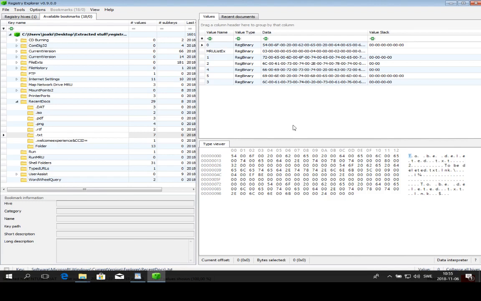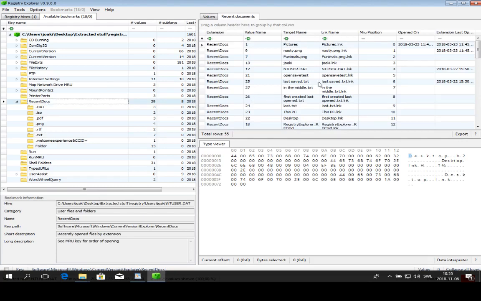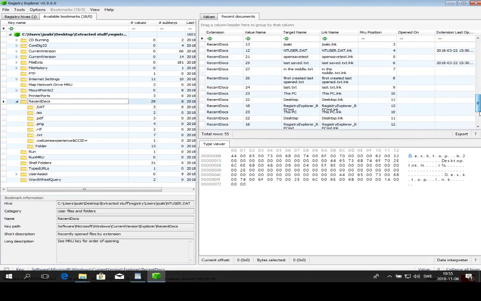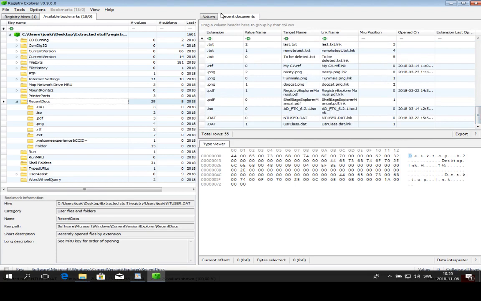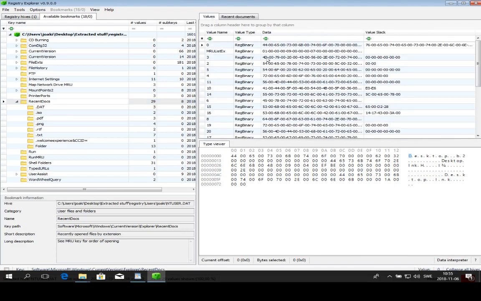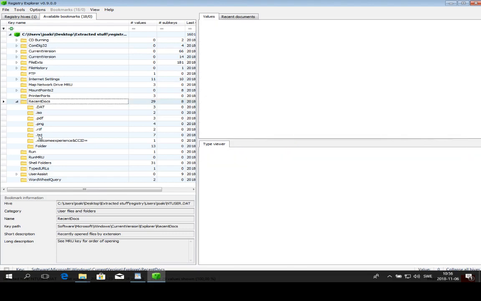The first thing I want to do is show you the structure of those items. Here you see that I have the ntuser.dat file open for a user, and you can see already that I'm in RecentDocs. Under RecentDocs, if I just click it, there is one key for all different files, so it's quite a long listing. What I'm showing here is in a tab called Recent Documents. This is actually Registry Explorer interpreting the MRU objects for us. If we actually look at the data, it looks a little bit different and a little bit more hexadecimal.